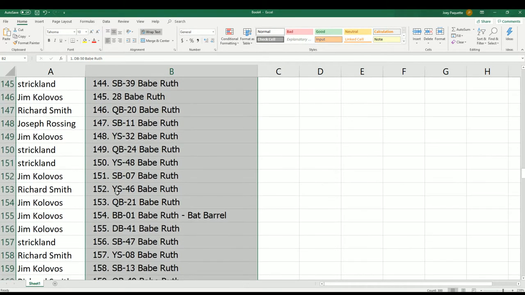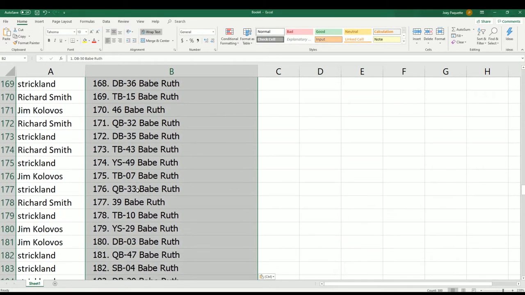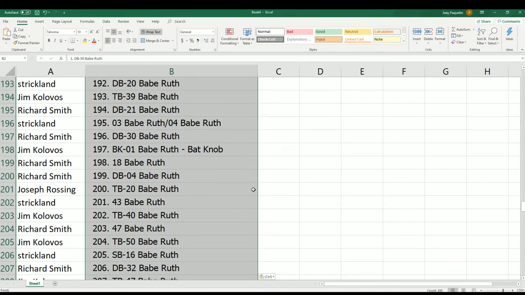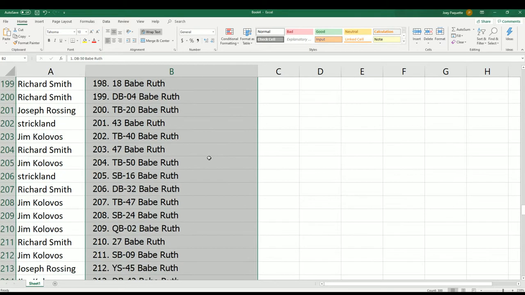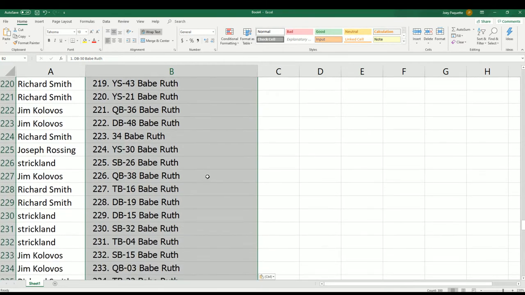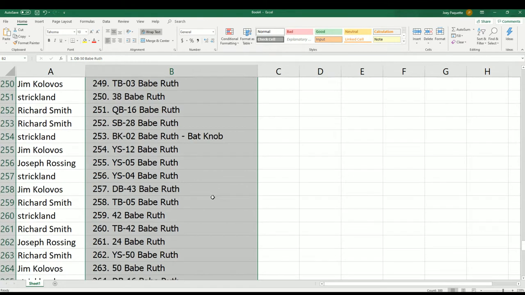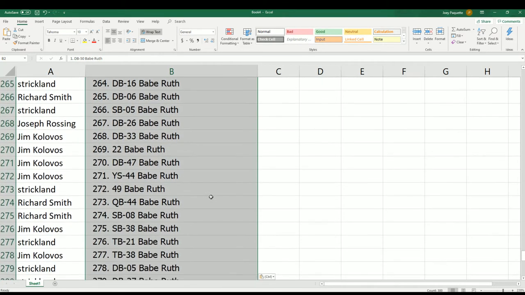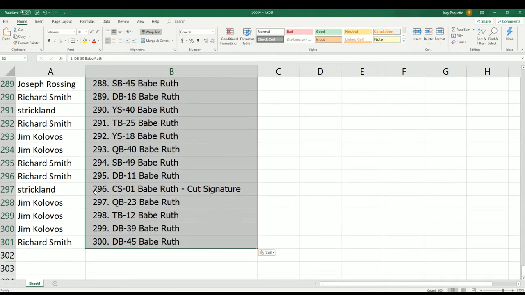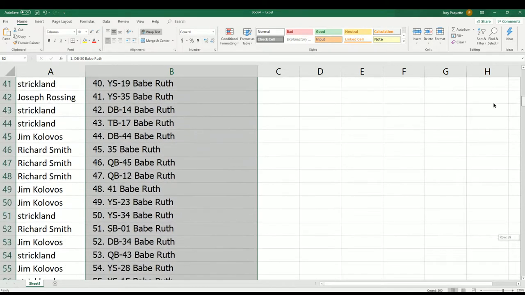But these can be relics too. YS. I mean, we pulled relics with YS initials and all kinds of stuff. So BK, bat knob. Strickland got a bat knob spot and a cut signature spot. So we'll see what happens. Good luck, everybody. Let's get a big hit.